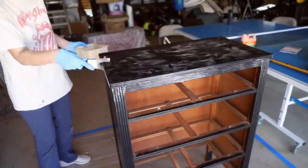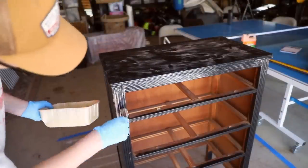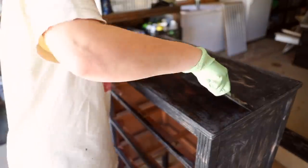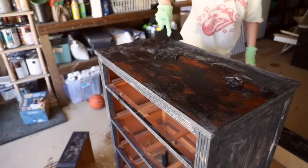You can see behind me that piece wrapped in plastic — that's a cedar chest that belonged to my grandmother who passed away last year. I really want to refinish it, but I don't want to touch it until I'm sure I know what I'm doing and cannot damage it.